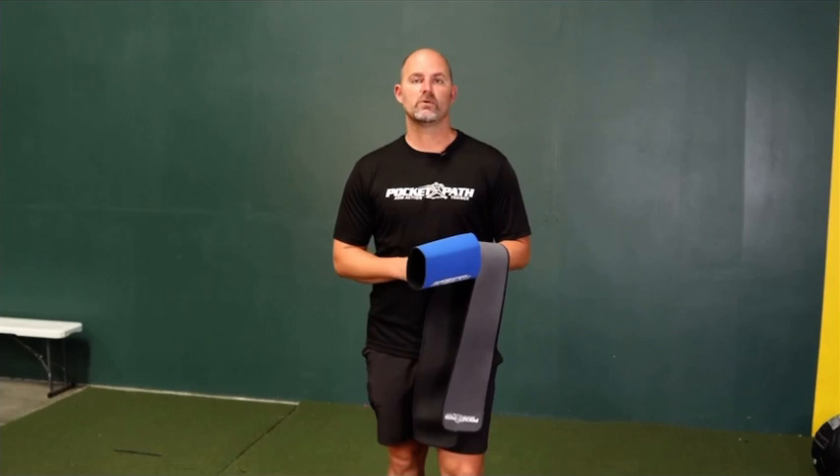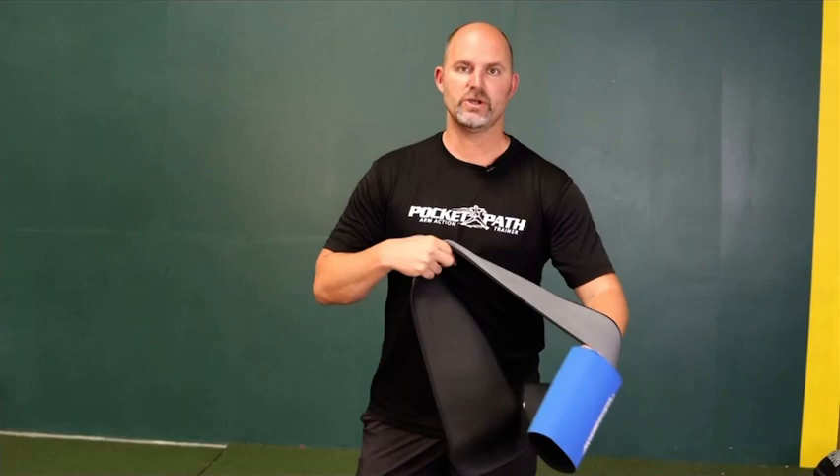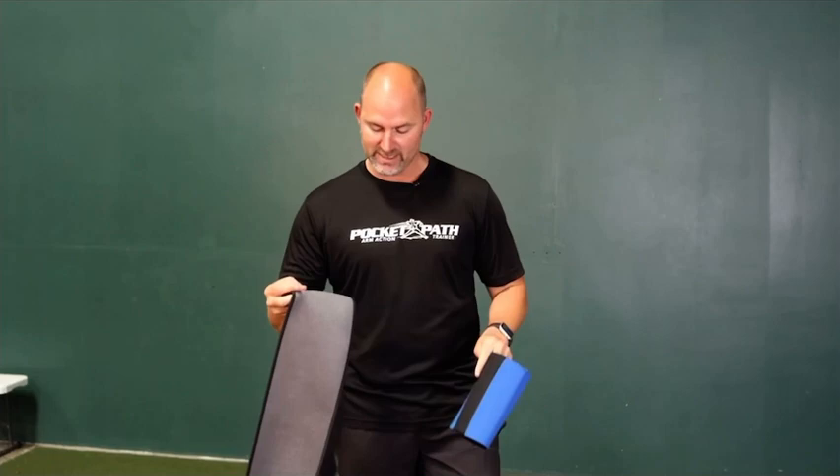Let's talk about the dry work that we like to use in PT. As discussed in the intro video, dry work is probably the easiest thing an athlete can do on their own and the best use of the pocket path. We've had a ton of success with this. I want to show how I set it up for an injured athlete starting to throw for the first time, because getting them back into the swing of things and over that fear is the number one concern. I was that guy — labrum surgery coming back — so I wish I had this.